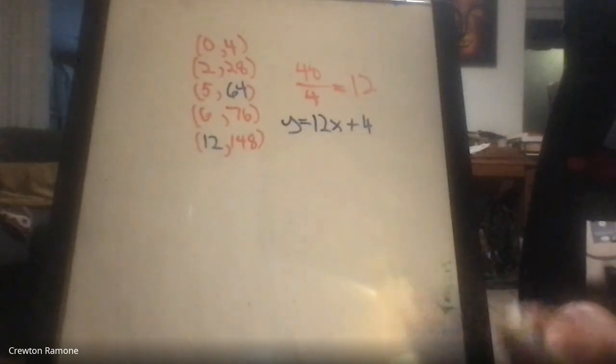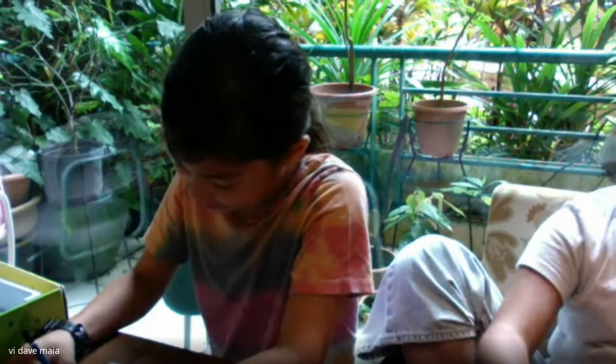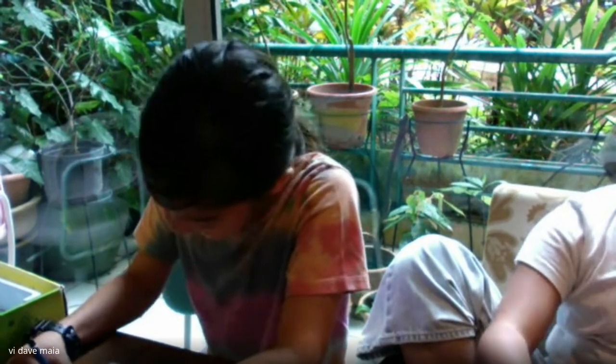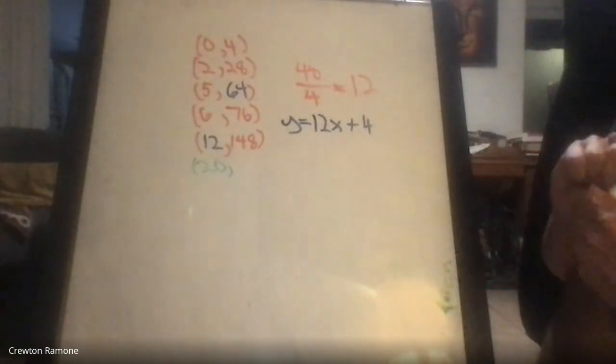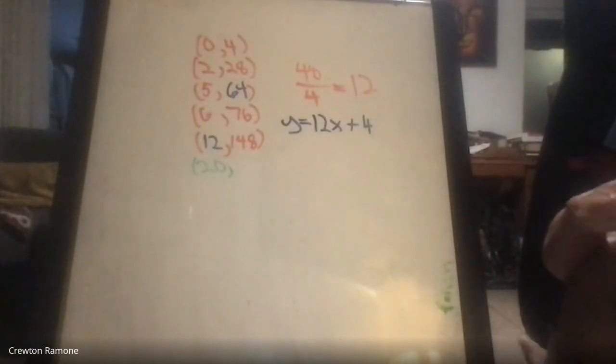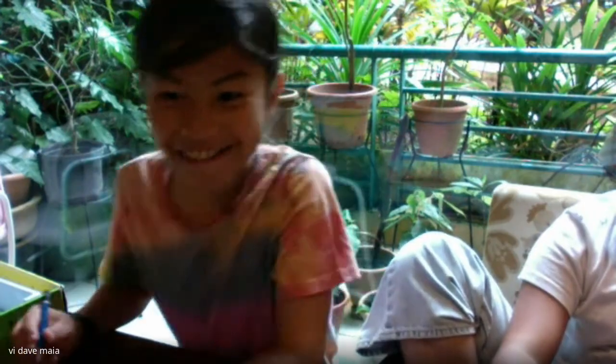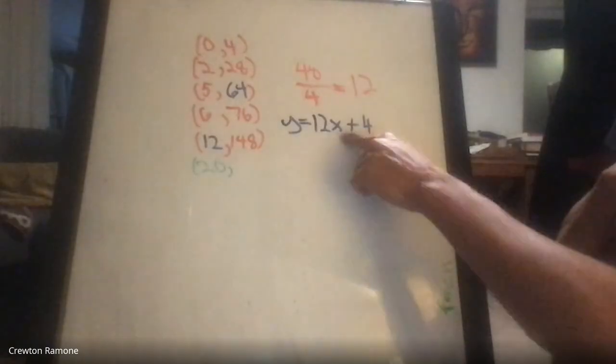What about 20 hours? How much would it be after 20 hours? A lot. A few thousand. It wouldn't be 1,000 yet. We only have 20 hours and only making 12. To get 1,000, that would be a long time. That would be like months worth of work. Even with the machine, only making 12 an hour.